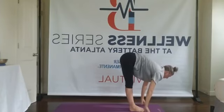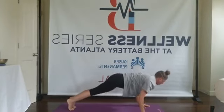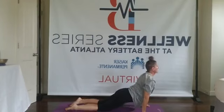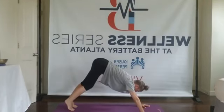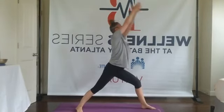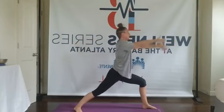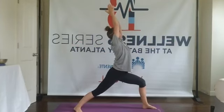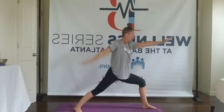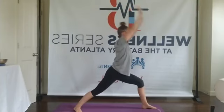Inhale, half lift, flat back. Exhale, palms down, step back. Lower down, inhale, chest up. Exhale, toes to your mat, press your hips up, drop your left foot, step your right foot forward. Inhale, raise your arms up, warrior one. Exhale, open to warrior two. Inhale, stretch up, warrior one, extend. Exhale, warrior two. Warrior one more time, raise up, big inhale, lift up. Exhale, vinyasa.